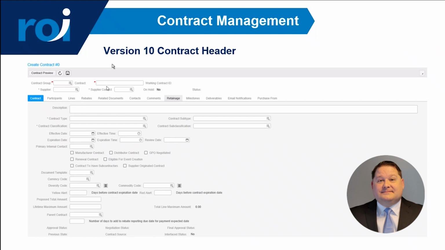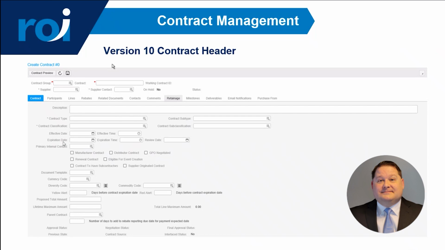Then you have your contract header. These are all the things that initially you will build and fill in, and some of these will stay empty as you build them. But it is your descriptions. You'll create contract types and contract classifications based on how you're tracking or how you want to split up your contracts. And then effective dates, your primary contact, and what kind of contract it is. If it is a service agreement and you want to limit it to a certain amount of funds, you can have those listed on here as well. And then you can also list if it has a parent contract.